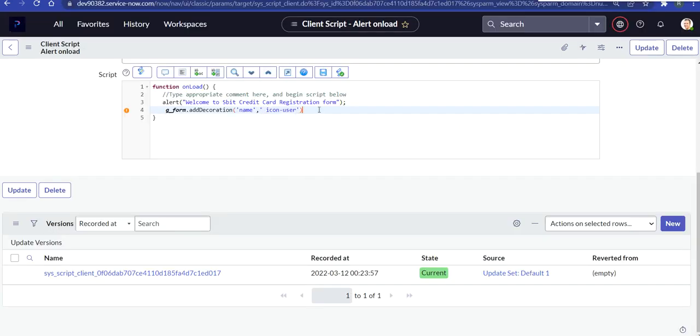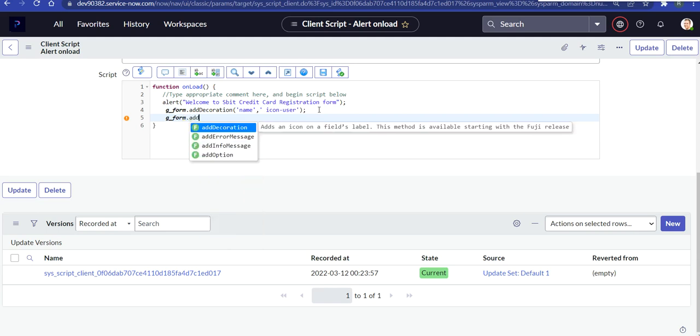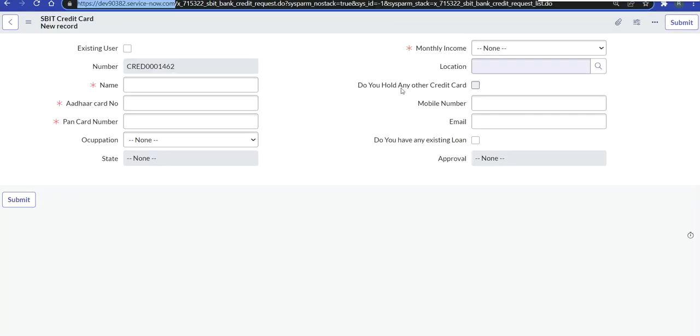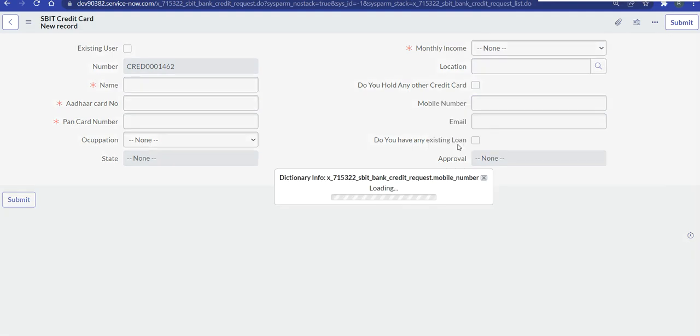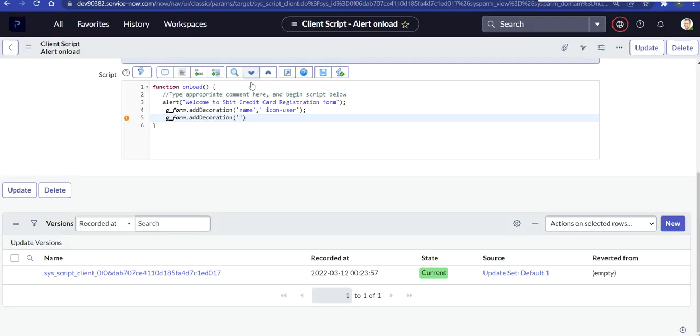Okay, it's good. Next, for the mobile number also, we need to perform this operation. g_form.addDecoration, mobile phone. I'm getting the backend name of mobile number, copying it and pasting it.